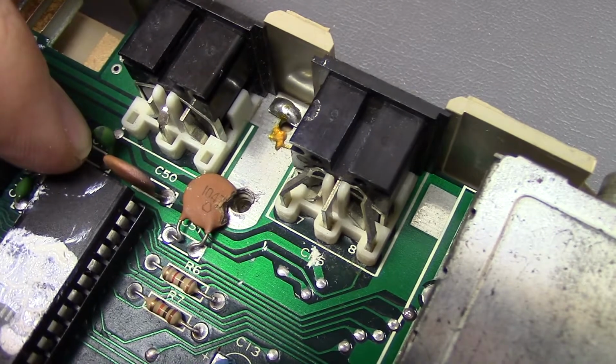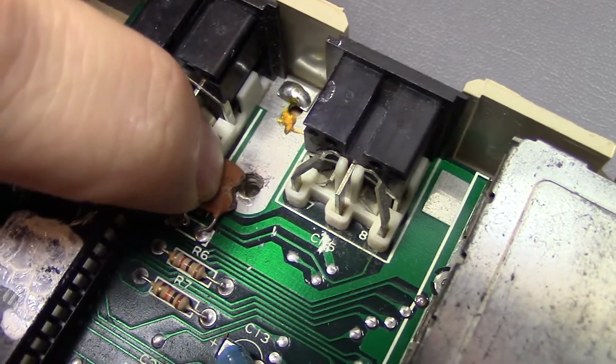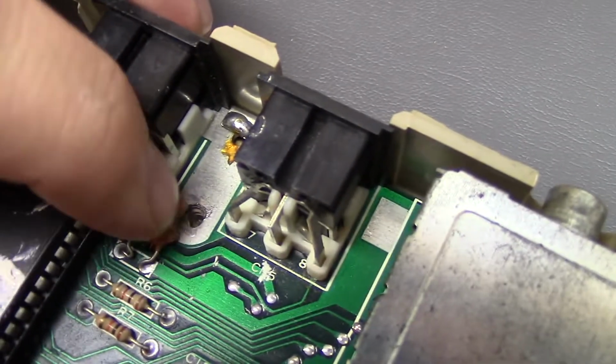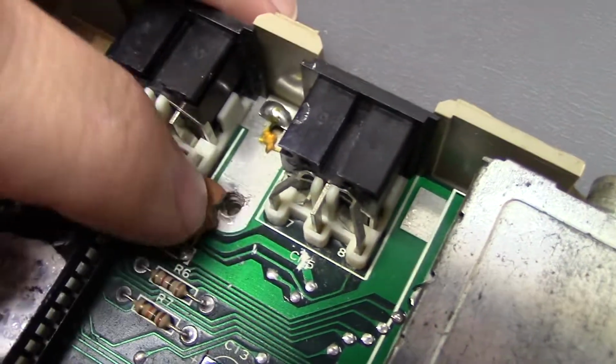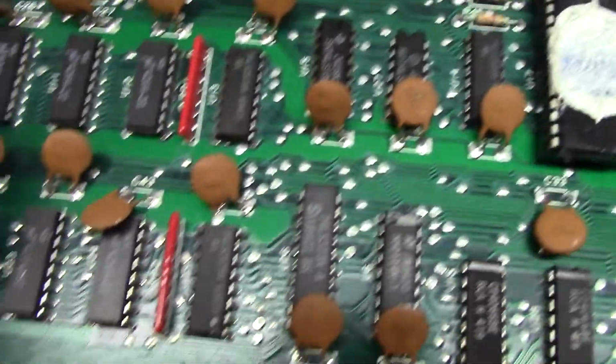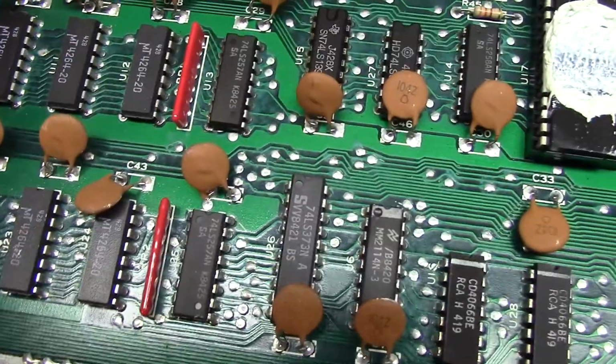You can see here, this is the other issue we need to address. At some previous point, like a past reassembly, someone drove a screw through the ceramic cap, and you can see its innards here, so that can't be good. We'll replace that with a modern equivalent and we'll be fine there. We're also going to check the rest of these little ceramic caps too to make sure they're fine.